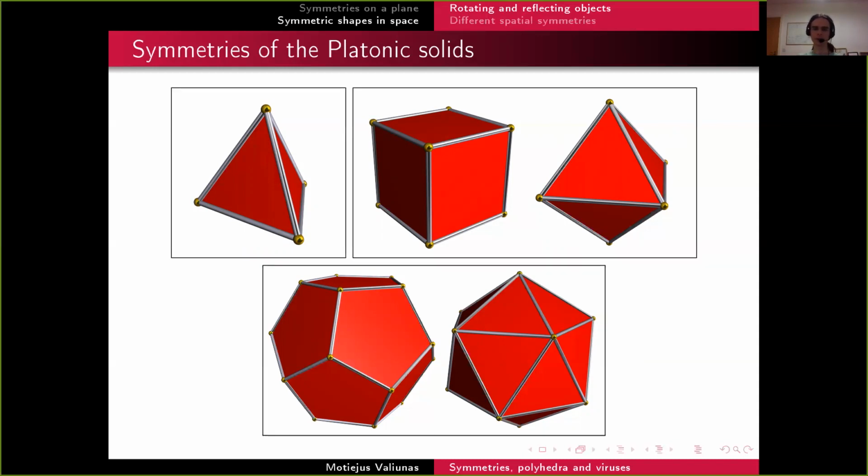And in the case of these 5 objects, we can partition them into 3 types. One type is just the tetrahedron, which has what we call tetrahedral symmetry. Cube and octahedron, these 2 things that you can see here, they have the same symmetry. And the bottom 2 polyhedra, which are called a dodecahedron and an icosahedron, again have the same symmetry. Which means even if these polyhedra look different, they have the same symmetry. And that's what we care about. We only care about symmetries.